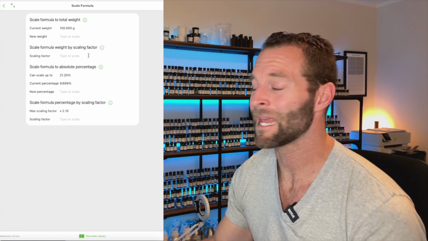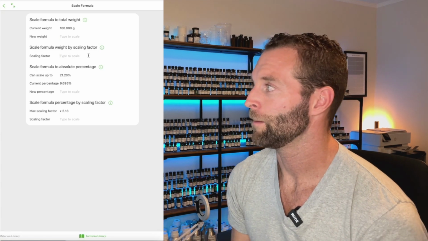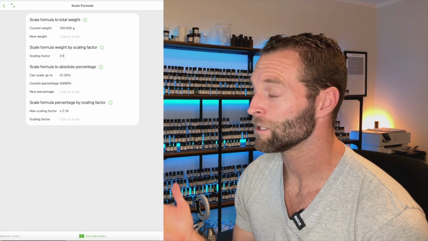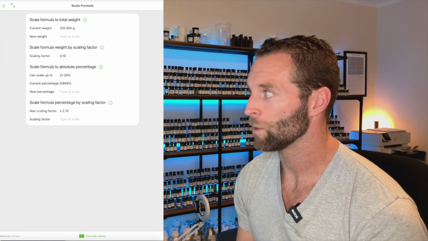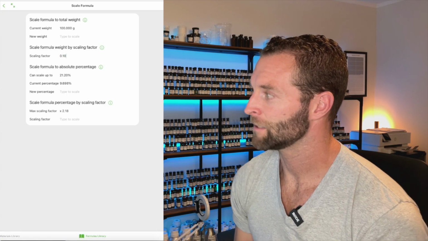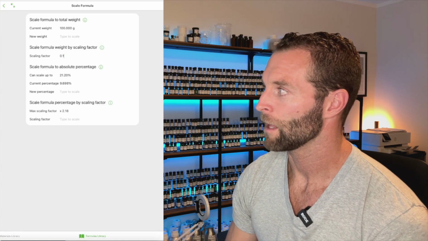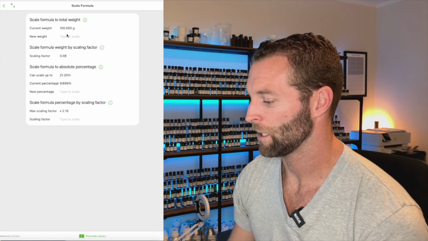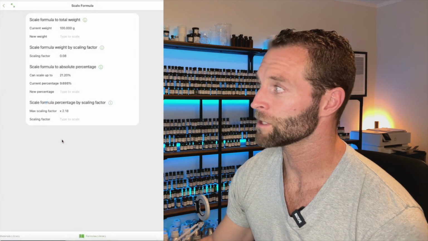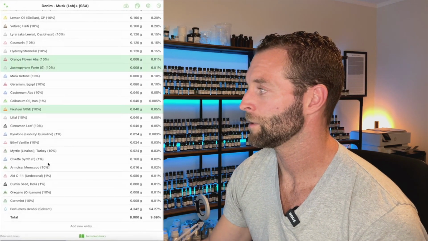If I know I want it 10 times as small, then I could say, I want it to be 10%. I want it to be 0.1 scaling factor. But I know I want 0.08 because I want 8 grams when it's currently 100 grams. So there's a few different ways you can scale.